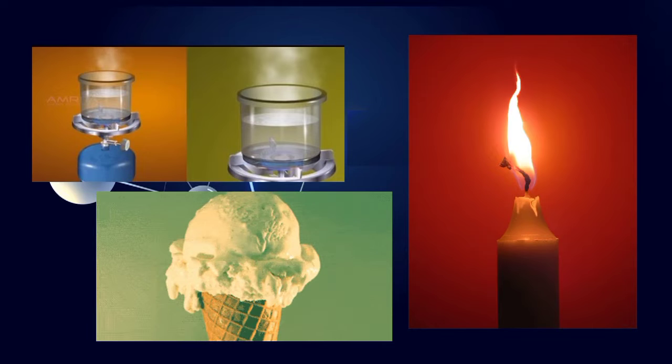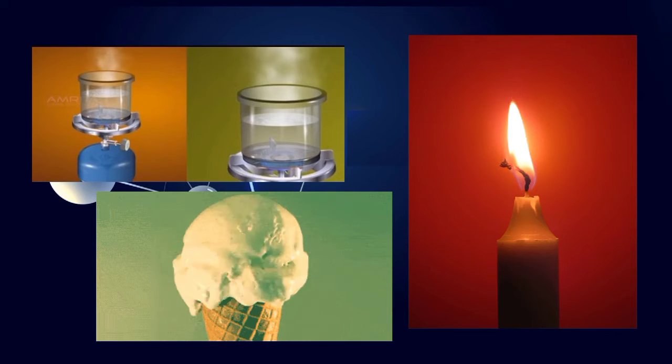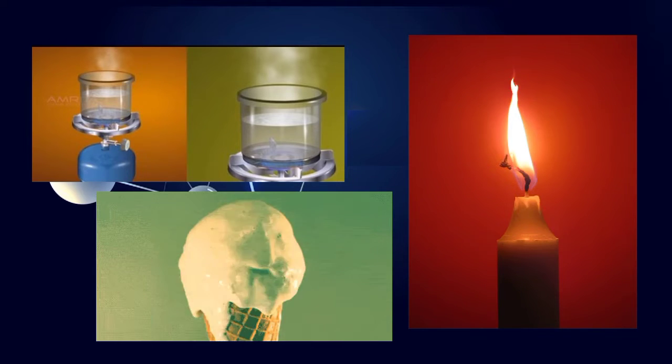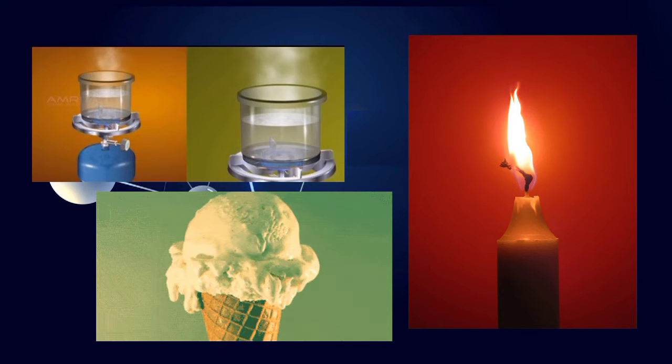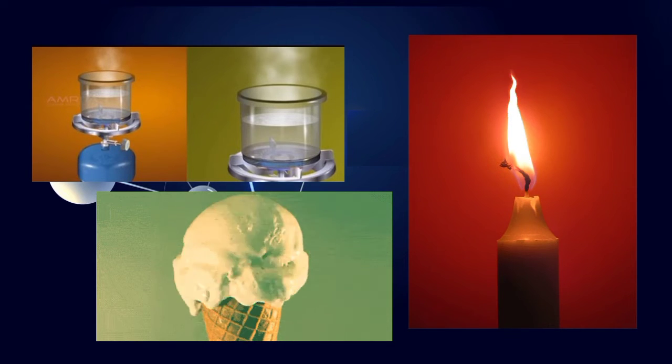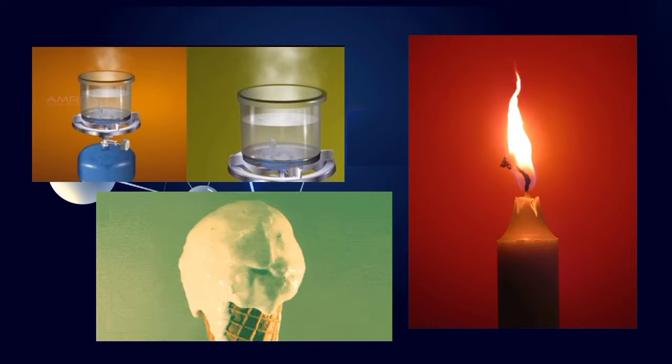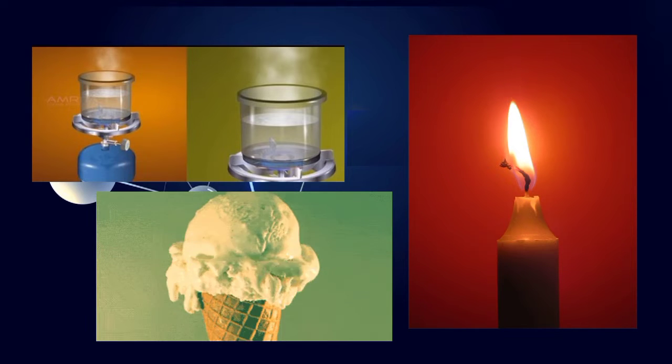Now, try to observe the following images on the screen. What have you noticed? The water boils, the ice cream melts, as well as the candle. There is a change in the appearance of the objects, right? In the occurrences there, you can say that the only constant thing in this world is change, and that is what we are going to talk about in our lesson.